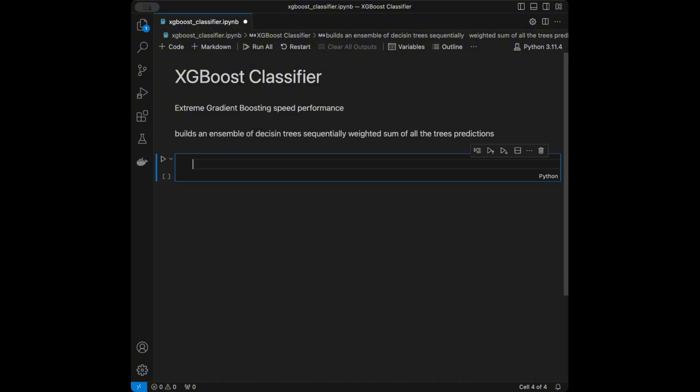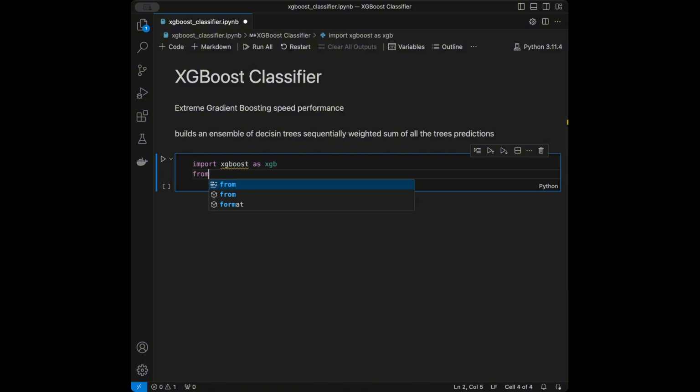So let's start coding it. We are going to firstly create a base model, and then we are going to talk about how we can do hyperparameter tuning for getting a better performance by tuning, and we can call it optimizing, the parameters the model has. So firstly, I will say import XGBoost as XGBoost.